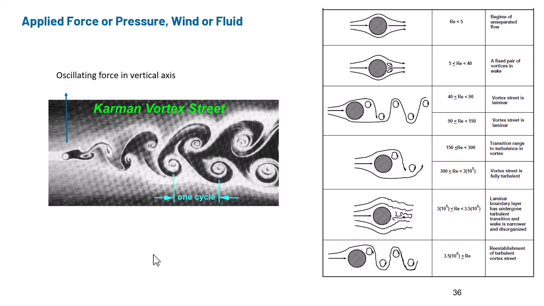Let's take a look at something else. This will be applied force or pressure, wind or fluids. One very famous and dramatic type of wind excitation is called a Karmann Vortex Street. You see this bluish arrow pointing upward. There is an oscillating force that actually goes in both directions. Below that arrow, you see like a circular cross-section. There is some fluid or gas that is moving from left to right. If the Reynolds number and a few other things line up in a particular manner, that can cause the formation of a vortex street, which in turn causes an oscillating force as shown by that arrow.